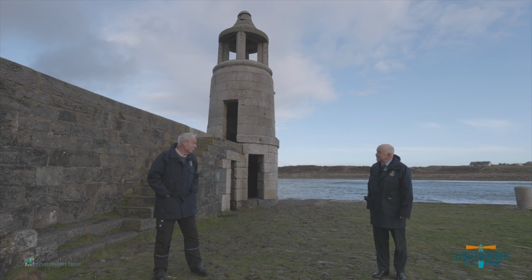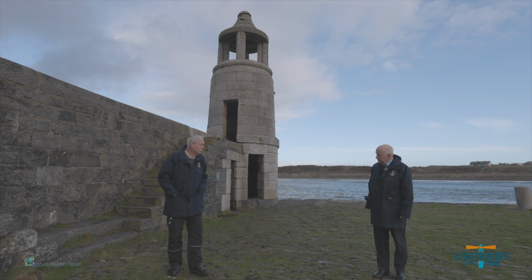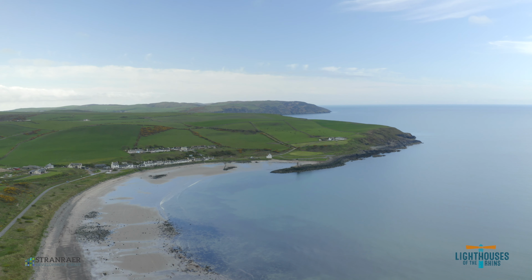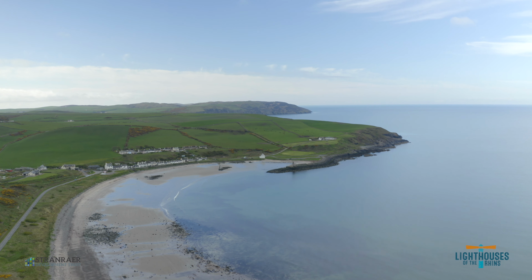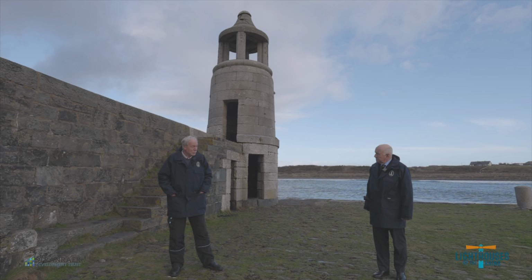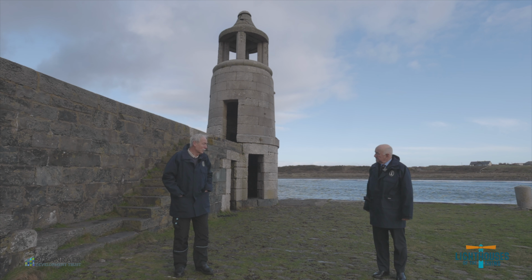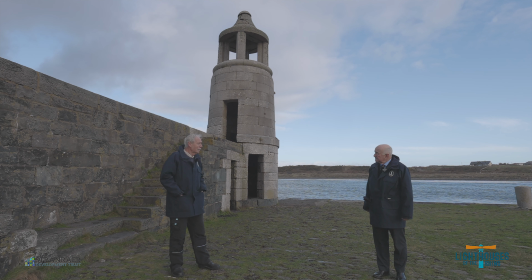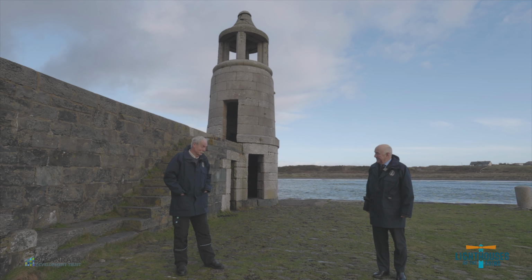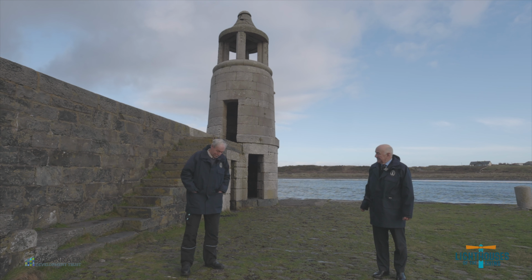He employed the civil engineer Thomas Telford, of great renown, to design the harbour. He put an embankment along the front of the village as part of the roadworks. Thomas Telford was mainly known for work on canals, bridges and roads, and to some extent railways. As I say, he was born in Mull of Galloway, and this would have been a relatively small project for him compared with the Menai Strait Bridge or the Caledonian Canal or the like. However, it's a lovely little harbour.